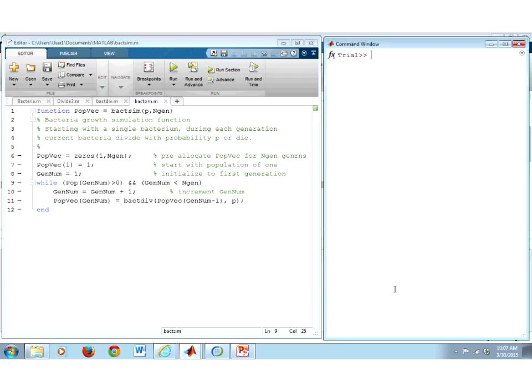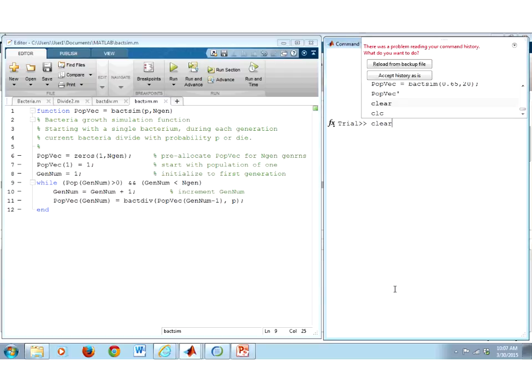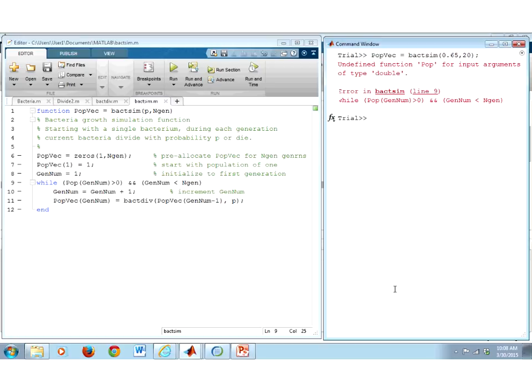So let's clear the command window with clc. And we'll run our simulation again. And as usual, I've done this several times.